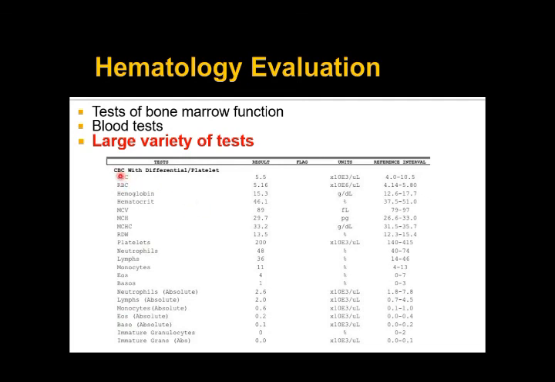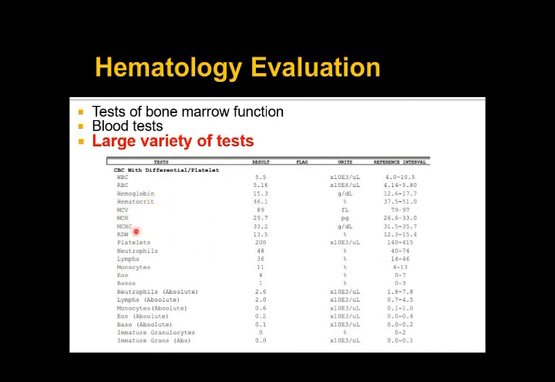Here we've got a complete blood count with differential, meaning that the machine can identify the various blood cells and count those, and then also platelet count. So white blood cell count, we can count how many white blood cells in general there are, and if there's too many or too little, that gives us clinical information as to what's going on with that person. Same thing with red blood cell count. If there's too many or too few red blood cells, then that gives us a lot of clinical information. We can measure hemoglobin and hematocrit numbers.